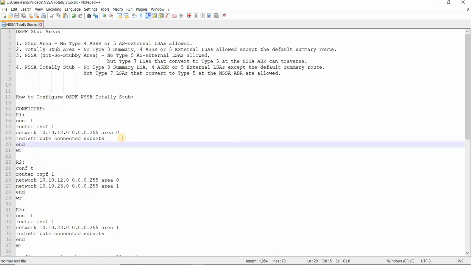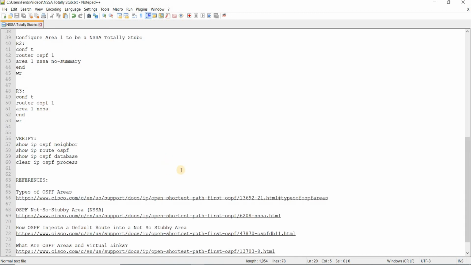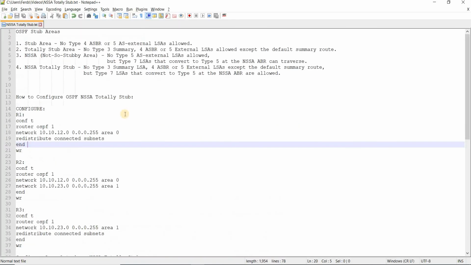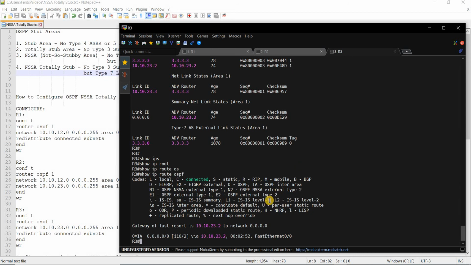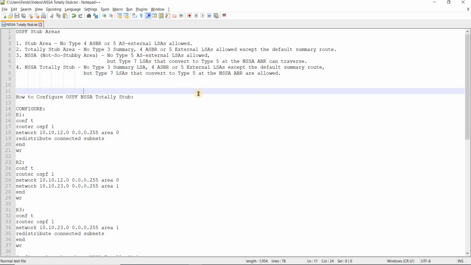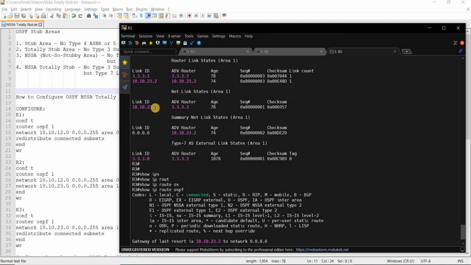So that's how you can configure NSSA Totally Stub, and that's how you can verify it. Again, this is talking about the routing table, not the database, based on what we saw. Because if they're talking about the routing table, then this here should not be here as well, right?